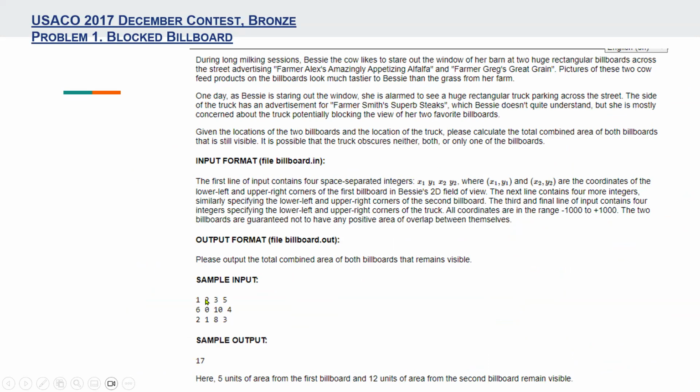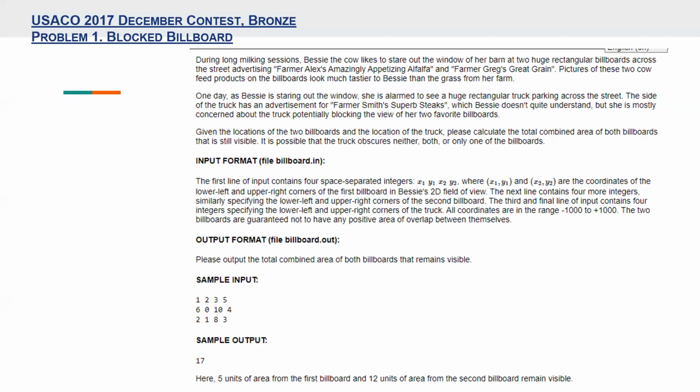Okay, let's look at a two-dimensional problem. This is a 2017 USACO problem, from December. December is the first contest, and since it's problem one, that means it's the first problem. It should be the easiest problem, so when the December contest started, you would expect something at this level of difficulty for the first problem.